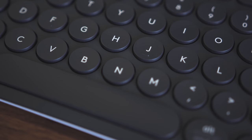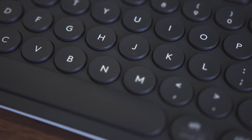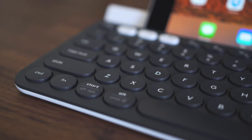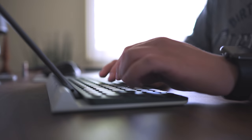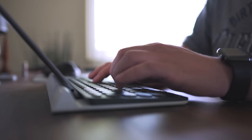One thing that kind of concerned me at first is that these keys are circular. I thought that would make a difference, but actually it really doesn't. I don't really feel a difference typing on this versus a normal square style keyboard. But besides it being circular, the key feel here is quite good. I found it to be one of the better keyboards I've ever typed on, especially for the chiclet style. There's plenty of feedback, it doesn't feel mushy, and you do get that sound, although it's still relatively quiet.